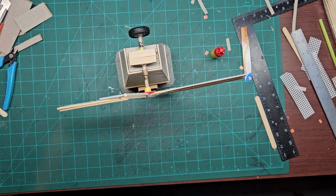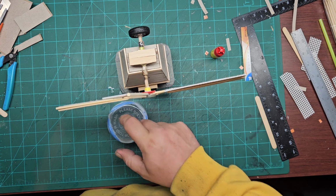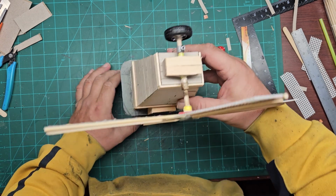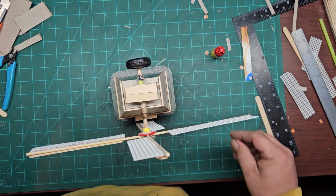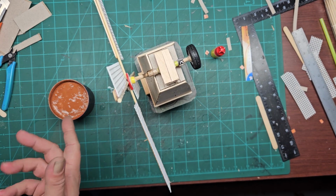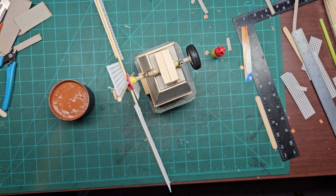Let's get this on a base. Do I really have no lids? Oh, here's a lid. This is from a laundry detergent thing. We're going to put that on there, just like that. I've used that before. I reuse shit a lot, if you haven't noticed.